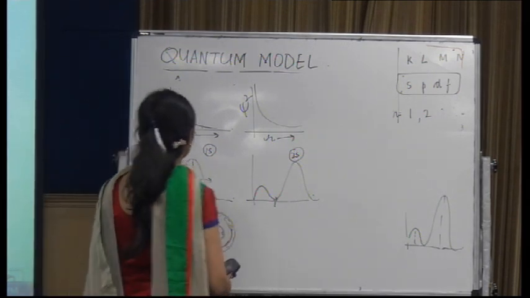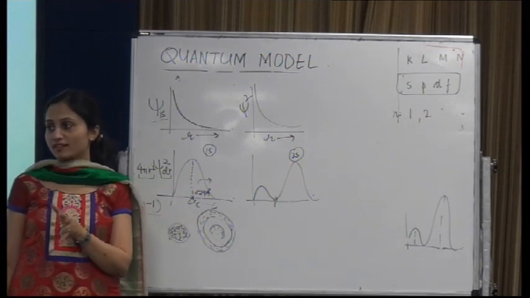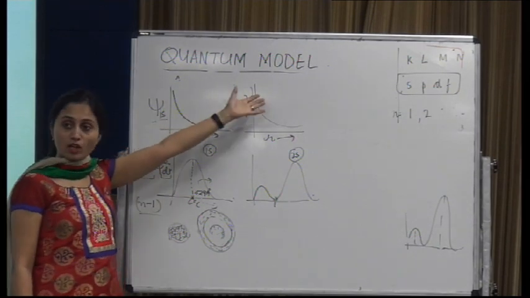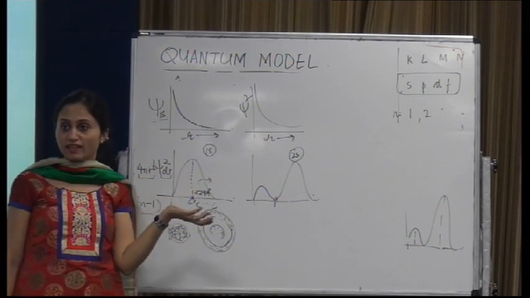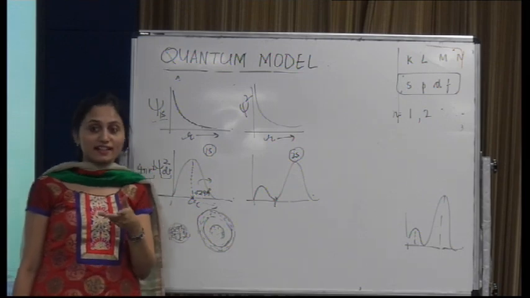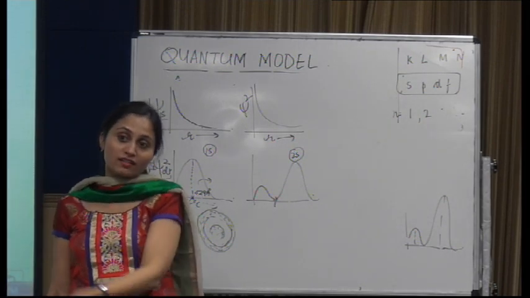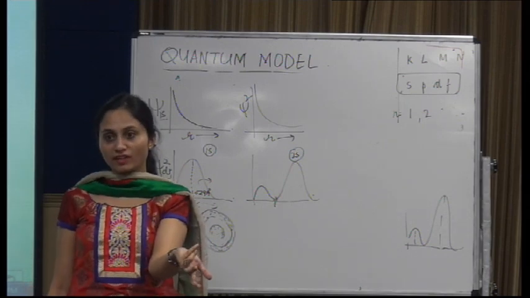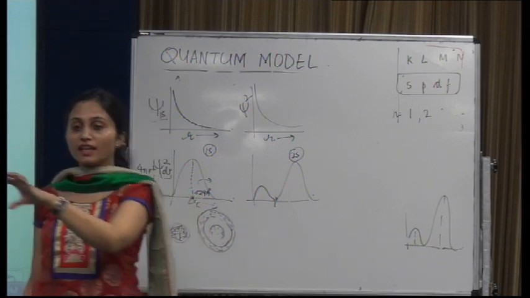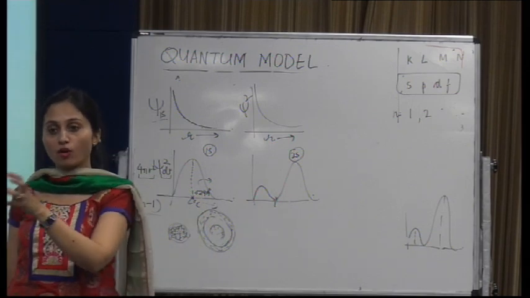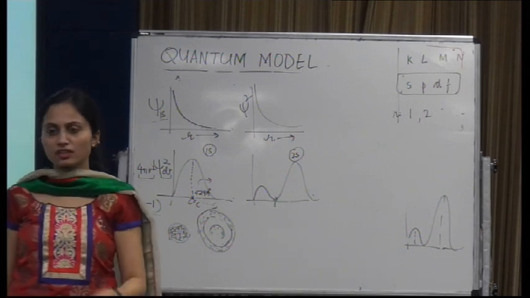Probability density talks about a very good question. Probability density talks about finding the electron in a particular region of space. The question is then how do you define radial density distribution curves? Radial density distribution curves is nothing but the probability density multiplied with your volume element. So it gives you the probability of finding the electron in a particular volume region of space, a spherical shell.